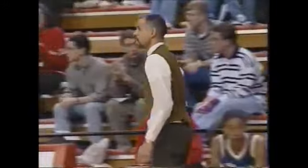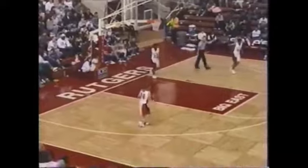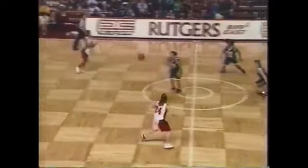Susan Blosser comes out. Andrea Honeycutt into the game. Honeycutt wearing number 35 today instead of her usual 42. I think they just did that to confuse us, but we know what we're doing. Morris traveling. And the basketball does not drop. Rutgers ball down by 1. Scarlet Knights with an opportunity to take the lead.